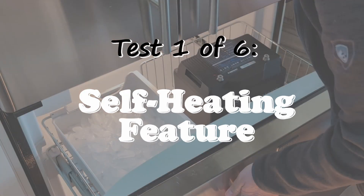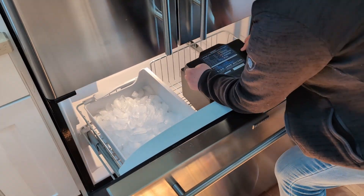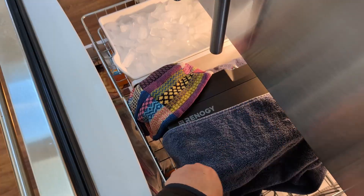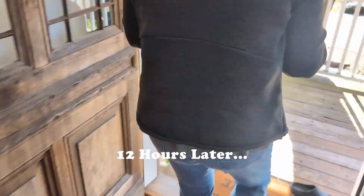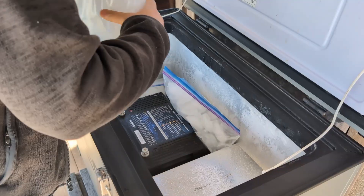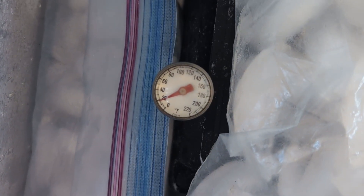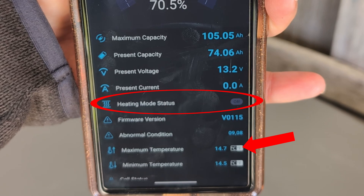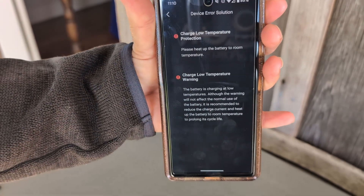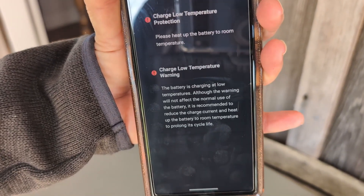One of the great features of some lithium iron phosphate batteries is that you can use them year-round regardless of the weather. Let's freeze it! To test the self-heating function, we're going to tuck this battery in for a 12-hour deep freeze. We transfer it to our ice coat freezer so that we can keep it cold while heating and charging. The ice coat is set to 2 degrees Fahrenheit and the inside ambient temperature is under 20 degrees. The DC Home app shows that the heating mode is off and the battery cells are at 14.7 degrees. Here are two low temperature warnings that the app displays.